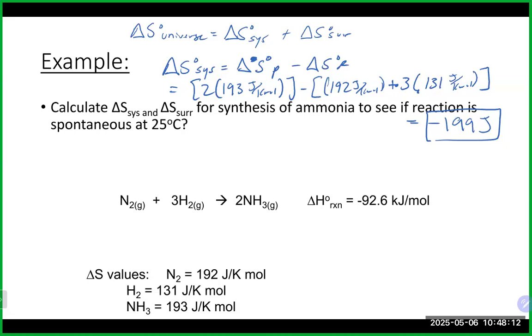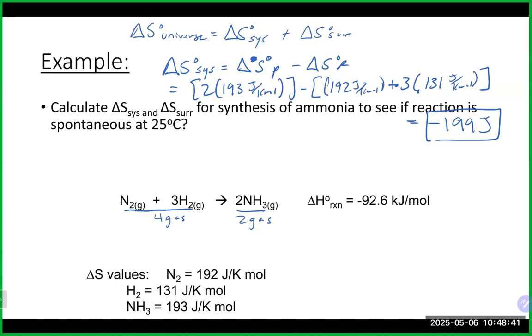And that does make sense if we just look at the reaction. Again, this is not telling us if it's spontaneous or not. But in our reaction here, we have 4 gas molecules and we're ending with 2. So we're going from a system that has a lot more disordered things flying around to a lot fewer things flying around, a lot more order in this case. So we would expect our delta S here for the reaction to be negative, which it is.